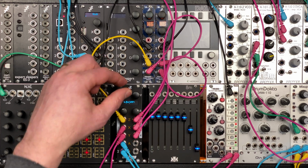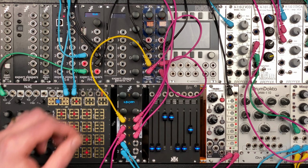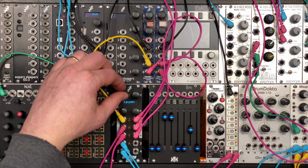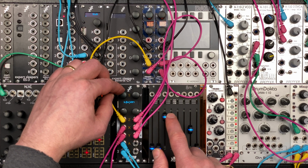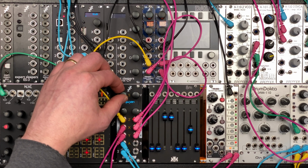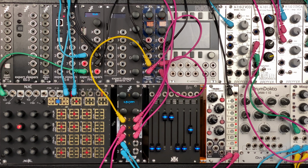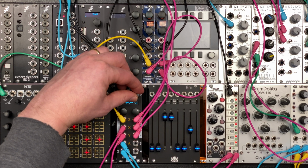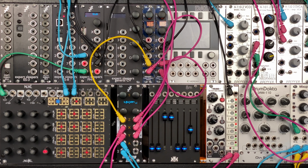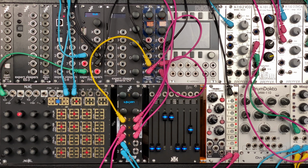Now, choke groups are something you quite often like to have on cymbals, so let's listen to the cymbals. So at the moment, these 2 samples, which are these 2, are in a choke group, which means that one's going to cut off the other. If I change the choke group, you hear that longer cymbal is no longer getting cut off by the short hi-hat. So that's kind of useful.